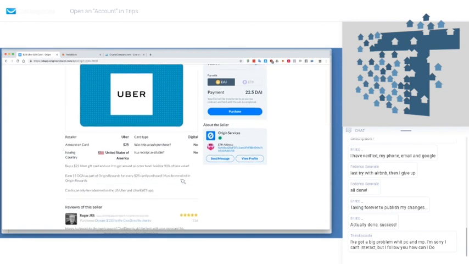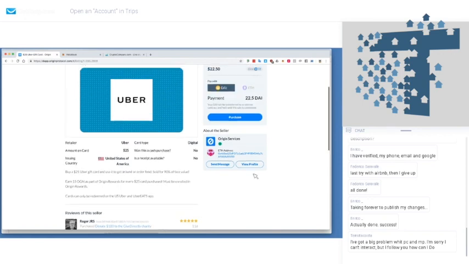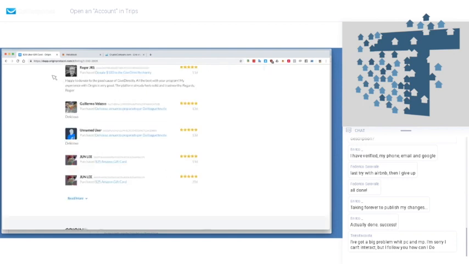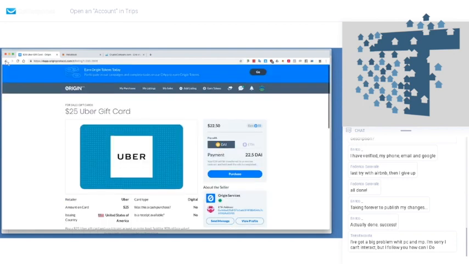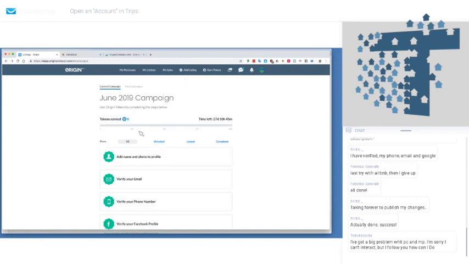Okay, what I'm getting is about $30 worth of Uber. Oh no, I won't buy this because it can only be redeemed on the US Uber and Uber Eats app. I'm not in the US, I'm not gonna buy it. So don't buy it. I hope it didn't follow me. And so I won't buy anything. I already bought an Amazon gift card, so I'm basically done. Yeah, we are done.